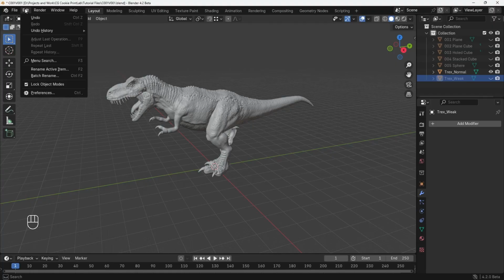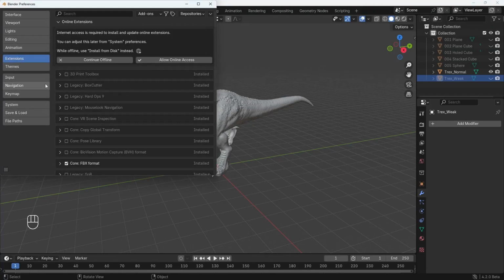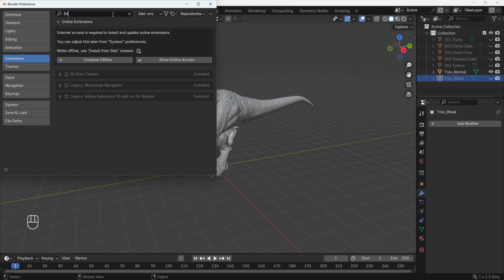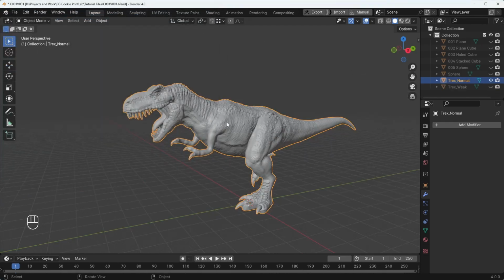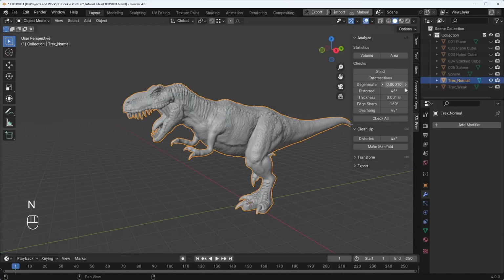Next, go to Preferences inside of Blender, and then make sure the extension tab is selected, and then at the right corner, there is a drop-down arrow, and then select Install from Disk. I already have this add-on installed, but you would find the zip file and select that. Now, using the search function, look for 3D Print Toolbox and enable it. And now with your object selected, you can hit N to pull up this side panel, go down to the menu that says 3D Print, and then find where it says Make Manifold. You select this button, and it just takes care of everything.